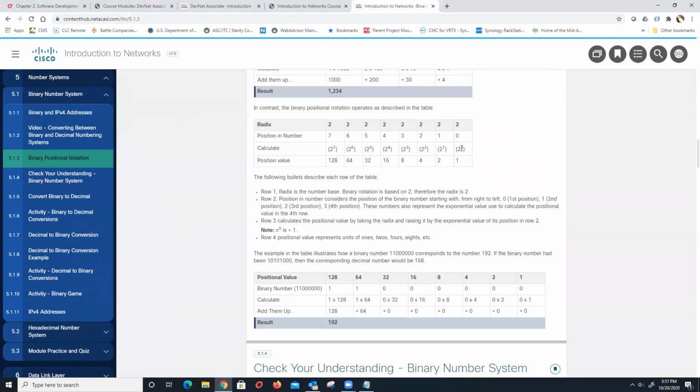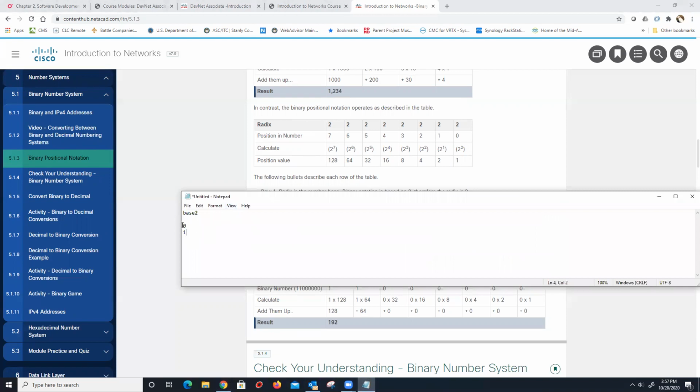Binary uses 2 to the 0 with a positional value of 1, 2, 4, 8, 16, 32, 64, 128. By the way, 2 to the 8th is 256, then 512. One thing I do, folks, when I sit down and take a Cisco test, one of the first things I do, you get this little scratch sheet you can write on, I write down 2 to the 0 equals 1, 2 to the 1, all the way up to 2 to the 12th power on that sheet so that I don't make any dumb mistakes with conversions.